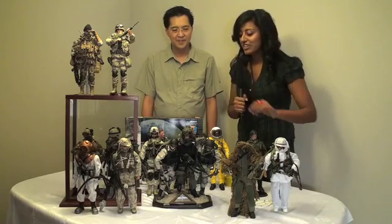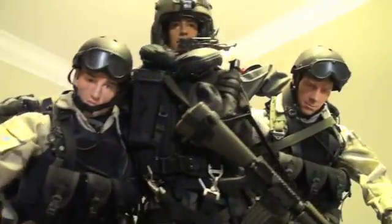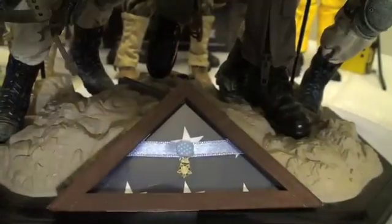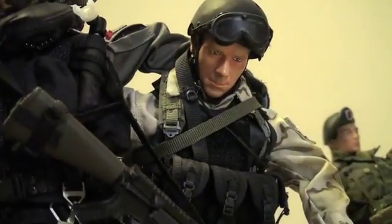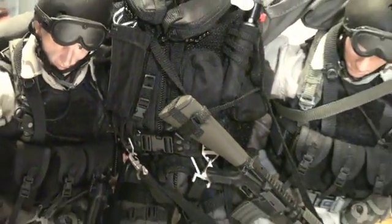I'm curious about this diorama that we have going on right here. Can you give me some details about that? Yes, it's based on the movie Black Hawk Down, and I like the Delta Force soldiers that were in the movie, and so I purchased more than one of the Delta Force figures here, and I decided maybe I should put them into a bit of a theme or a diorama. And so what I did was I put together a base which was from, I think, a fireman set of firefighters, and I used that base.